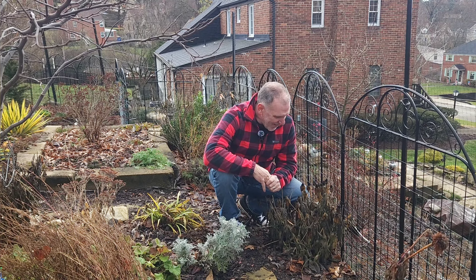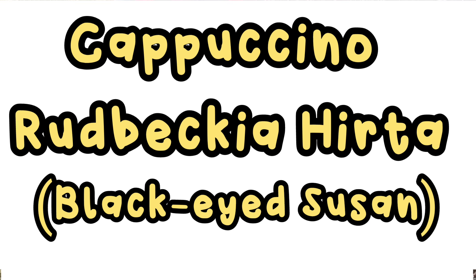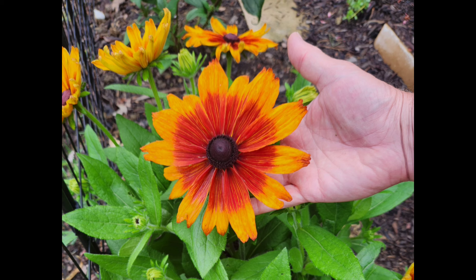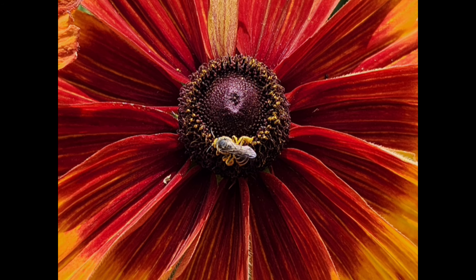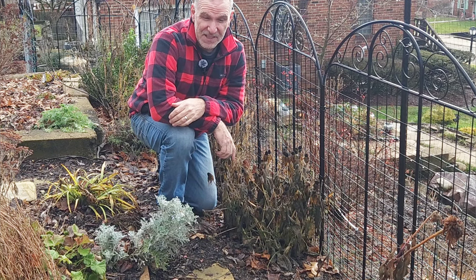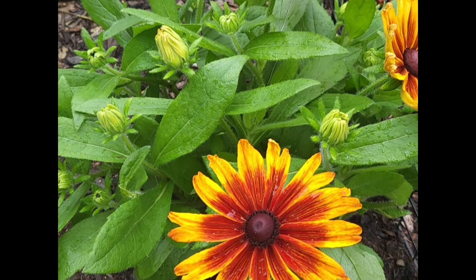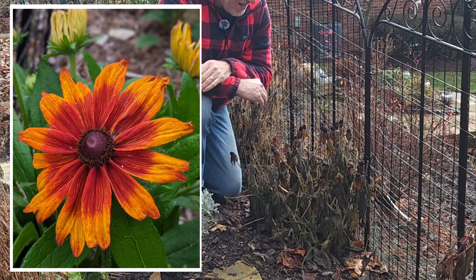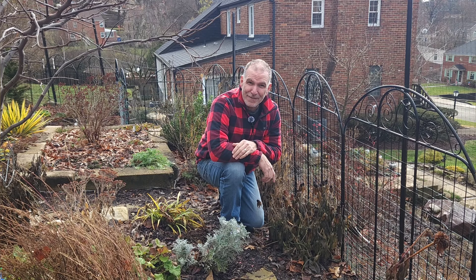We've finally reached number one for 2023: our Cappuccino rudbeckia hirta, or black-eyed Susan. This plant produced enormous amounts of flowers from summer to late fall. All I did was deadhead it every once in a while and it just kept on coming back. This plant is hardy from zones two to eight. The only issue is it's really considered to be a biennial, and we've had it for two amazing years. I'm hopeful it will reseed itself and grow back, but if not we're definitely going to try to keep it in our garden somehow. The flowers are immense — they can get to be about four to five inches straight across. At the tips it has a bold yellow, and as you move toward the center it becomes reddish and brown. It's just incredible when it's in full bloom.